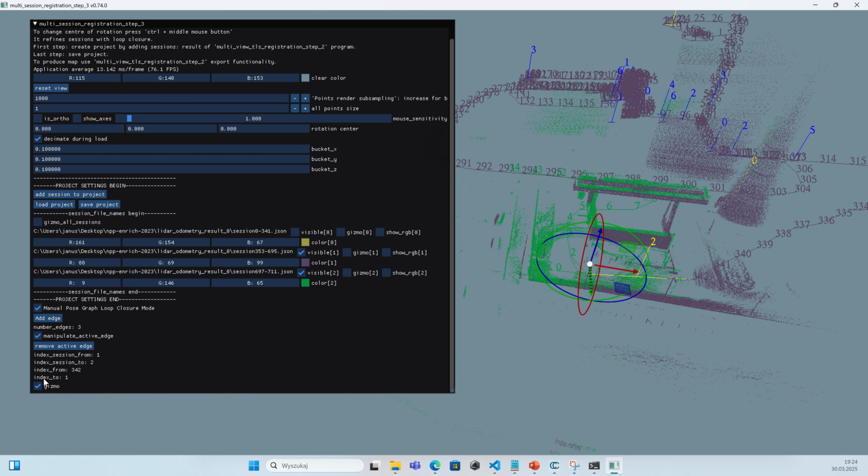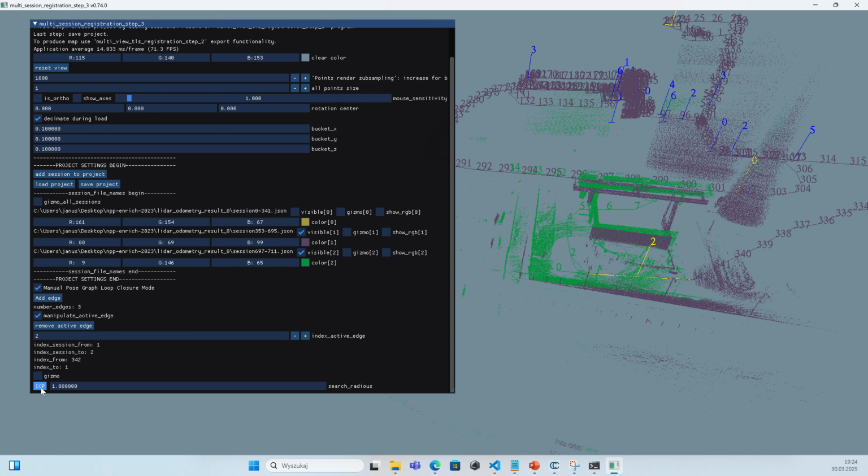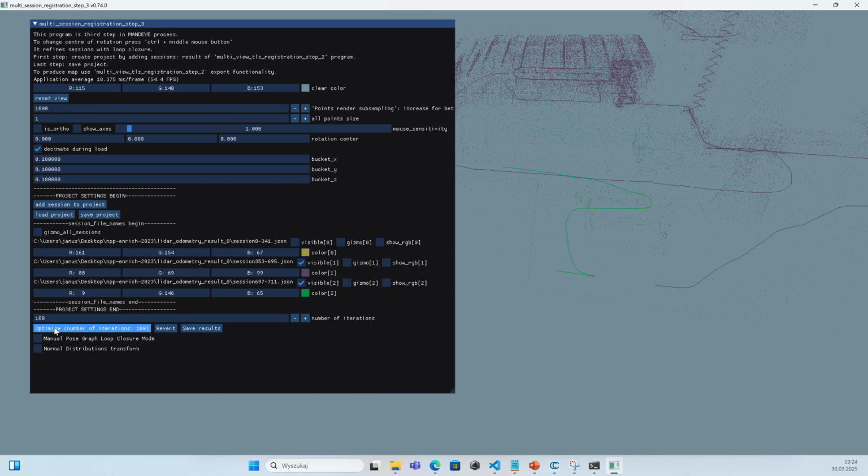So let's make it like this. Let's put 1, and then ICP. You can align with 0.1 radius ICP, and we click till the moment that it is not moving anymore. It means it is minimized. So let's optimize our system.